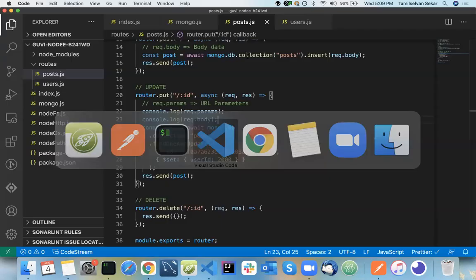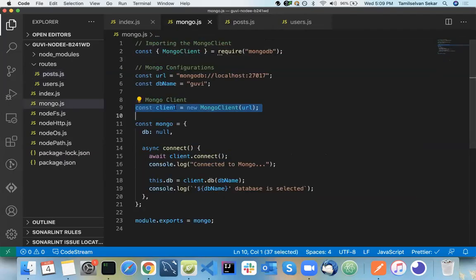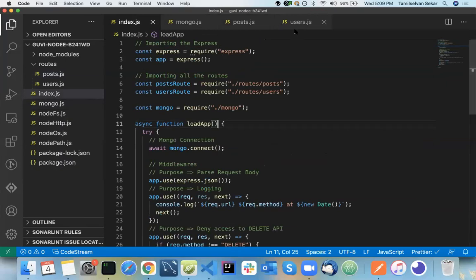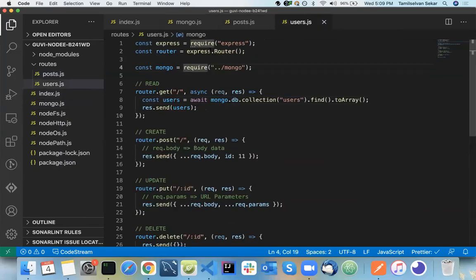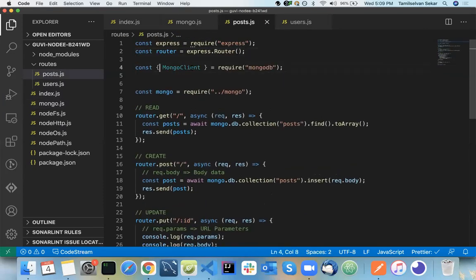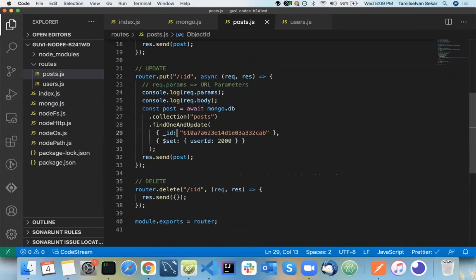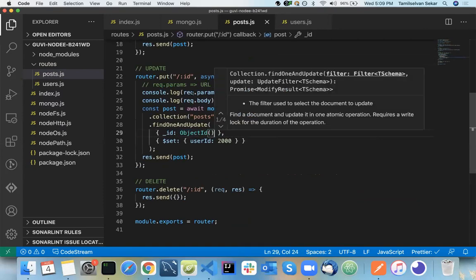Okay, so I think this will be an issue. Let's see. Inside your MongoDB here, I need to take the object ID. Here it is stored as an object ID, right? So maybe we need to, yes, that's the thing.